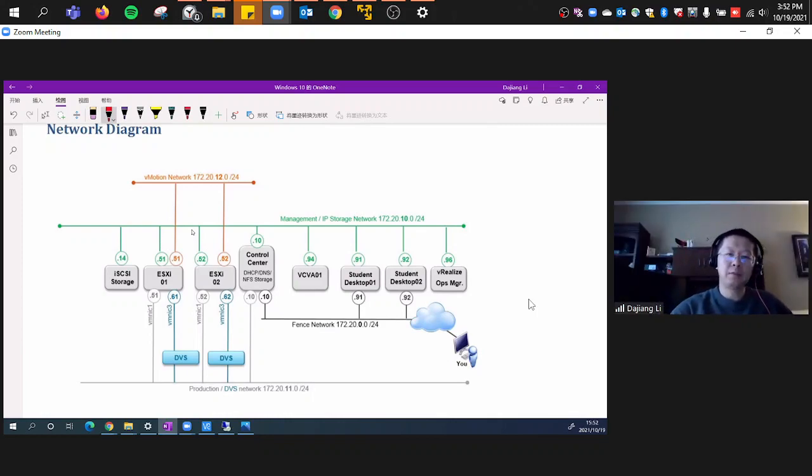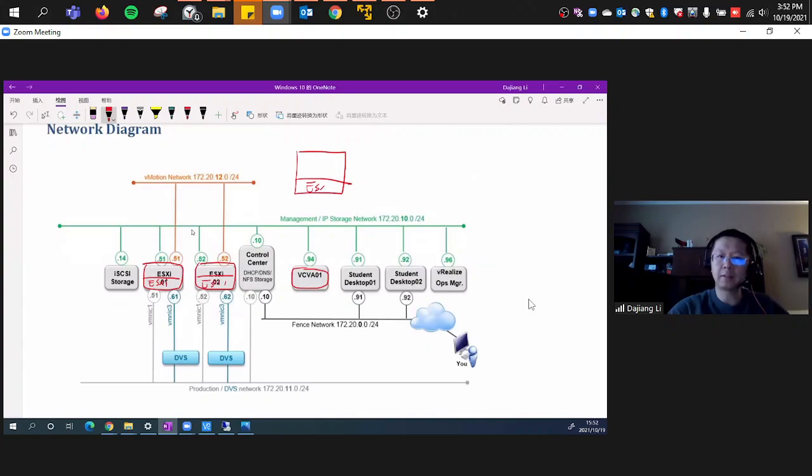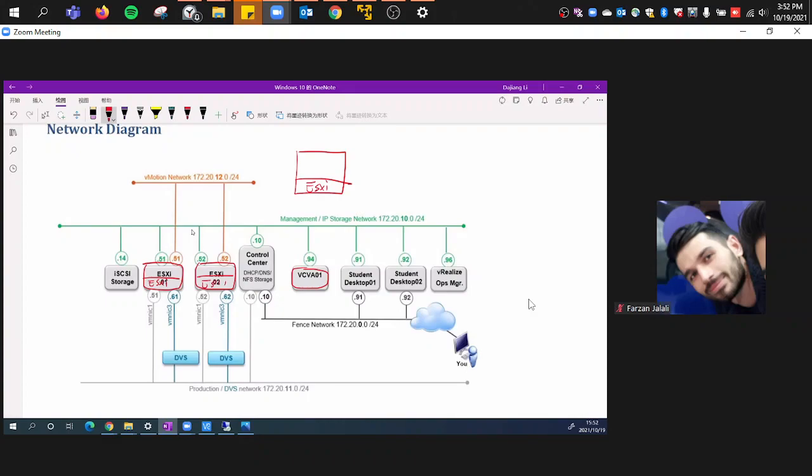The setup is like this: I already set up these two physical servers, and I already installed ESXi, so you don't need to install anything on top. The vCenter is also already deployed, so you can just log in and use it. This is our lab setup. But in the real world, if you have a server, you start from the beginning and physically install ESXi by yourself. Okay, thank you, sir.